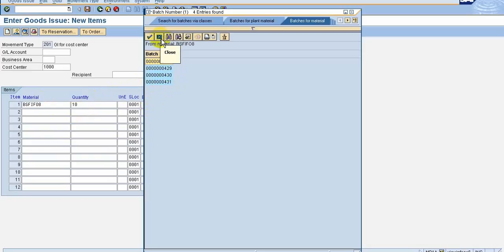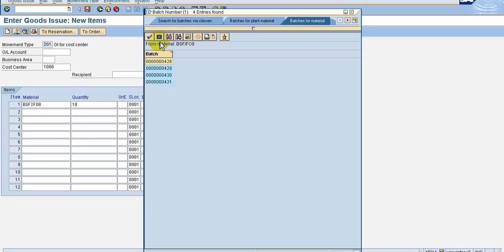So this idea of from which batch we want to take it, there could be procedures like first in first out, or last in first out, or on the basis of expiry date. The consumption depends on the store principles, how we want to do it. So that principle we are going to create, and it is always going to work out with this material. That principle is called the determination.